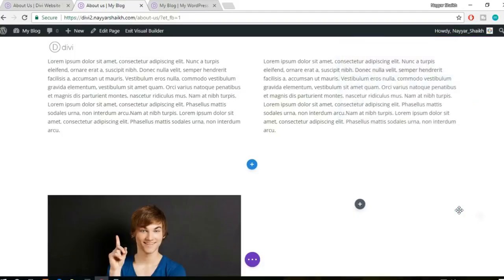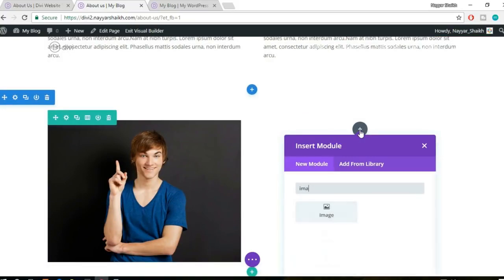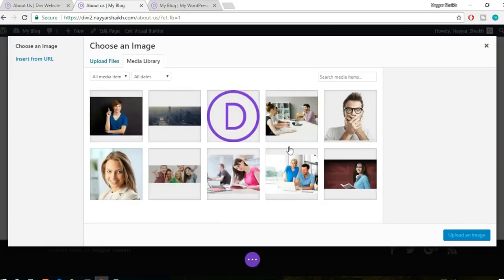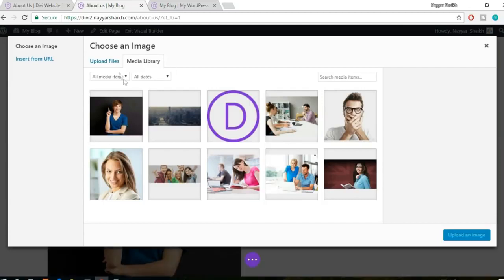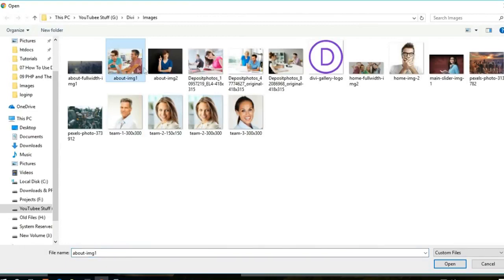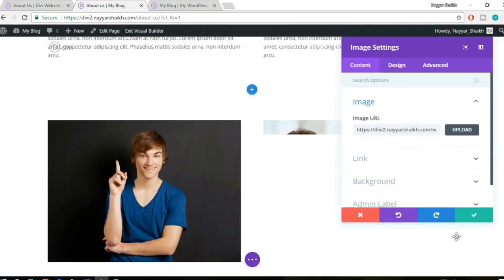And here also we have an image, so we'll click on add, we'll select image, and here let's see, upload an image. We don't have that yet. This is the one. Click on open, click on upload an image.